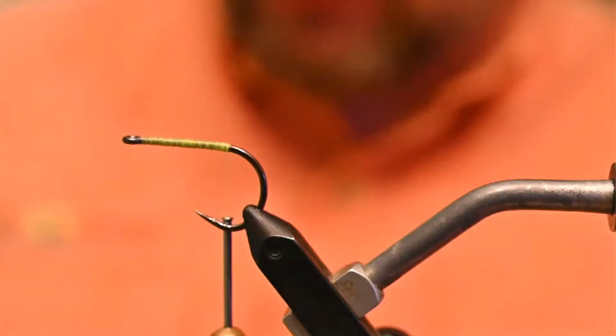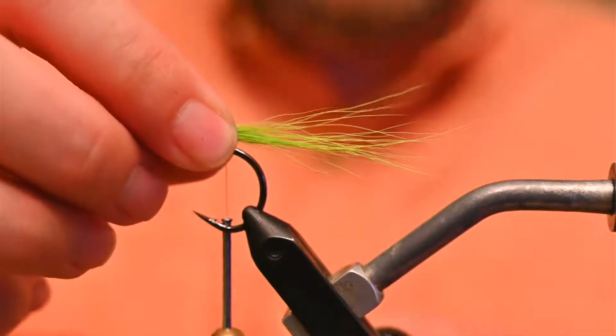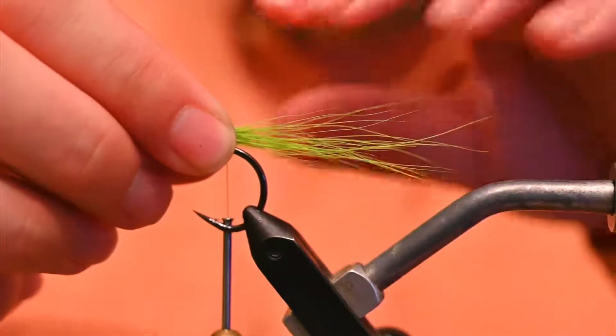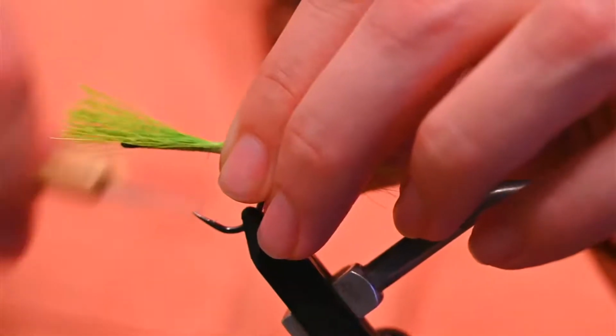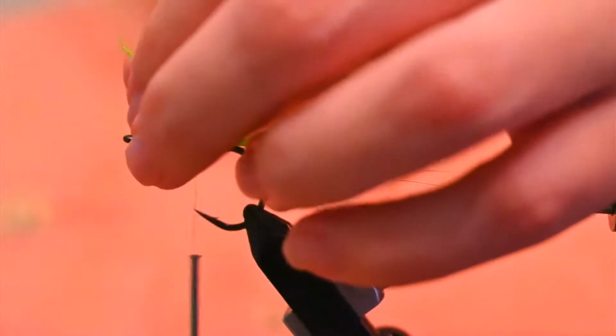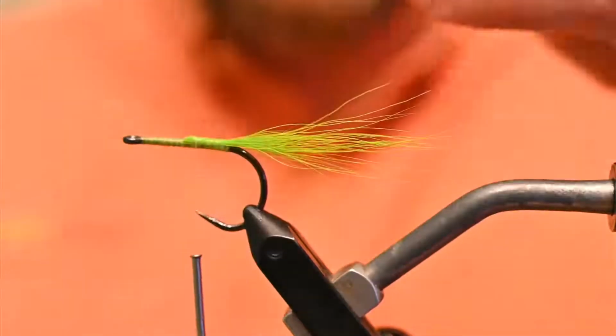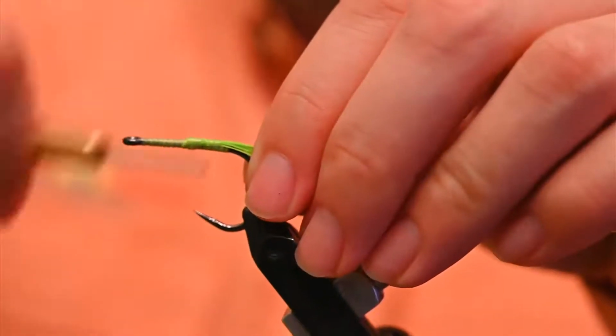So, pull out all the little extra fuzzies, tie it in, and truly guys, I'm tying in just a little bit out the back. This is more just to help keep that Marabou from wrapping up around the hook than anything. Trim off my bucktail, wrap it down good and tight.